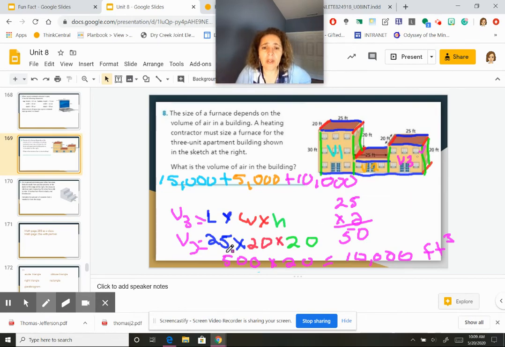Sorry about that. So then I did 25 times 2 again, which is 50 from before, and I added my other 0 that I ignored because it's times 20, not times 2. So I added back my 0, and that gave me 500 times 20. So then I ignored my zeros for right now, and I know 5 times 2 is 10. And then I had 1, 2, 3 zeros that I ignored. So I add my 3 zeros that I ignored, and that gives me 10,000.